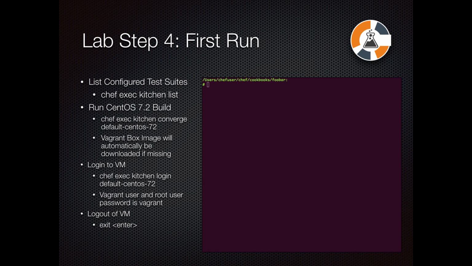And then we're going to go ahead and build a virtual machine on VirtualBox, CentOS 7.2, and the command, again, you can skip ahead. We're going to go ahead and do the create and then do converge, which runs all your Chef. So if you just do chef exec kitchen converge, it's going to do the create and then converge, and then put the name of the test suite. Otherwise it's going to do both of them. It's going to create 2 virtual machines because there's 2 test suites. If you had 30 test suites or 10 test suites, it would make 30 or 10 virtual machines.